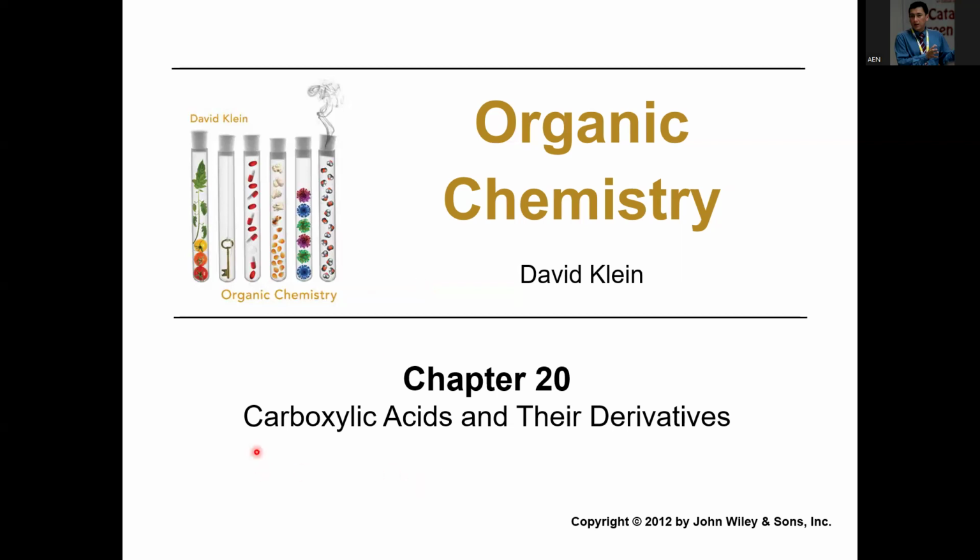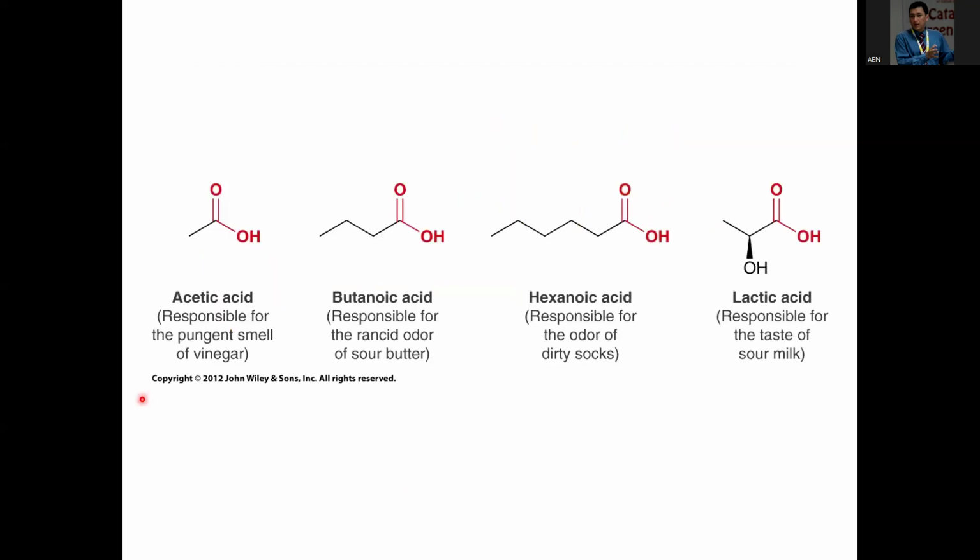Okay, carboxylic acids and their derivatives. As we see here, the main functional group that will be covered is the carboxylic acids. We know how a carboxylic acid looks, right? So this one is the most basic, smaller than that, which is formic acid. I don't know if you have heard about formic acid. Formic acid has no side chain carbon. This is formic acid with an oxygen here. You can see the carboxylic acid functional group on this side, and then there is an H.